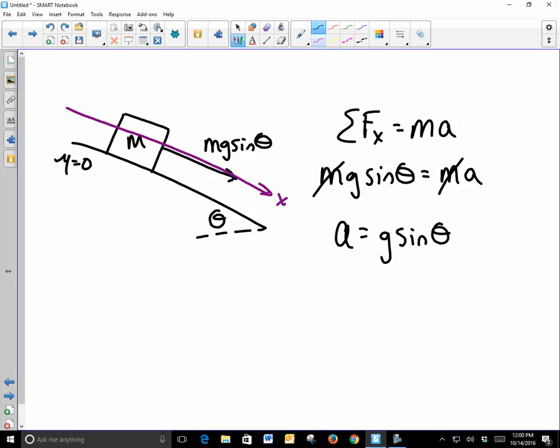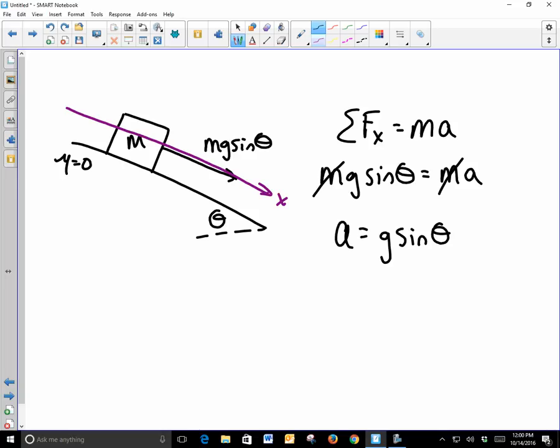So if I were to drop this nail and this nail, they have different masses. One is a gigantic nail and one is a tiny nail. If I drop these two things, gravity acts equally on both of them. They hit the ground at the same time. Gravity acts on everything equally, so it makes sense that this is independent of mass. Acceleration on a plane is g sine theta, if it's frictionless.